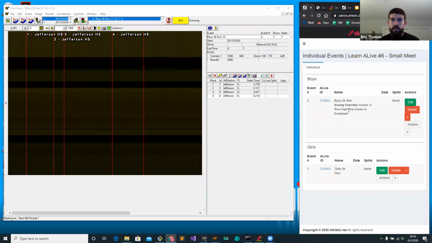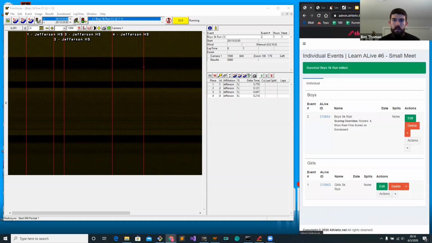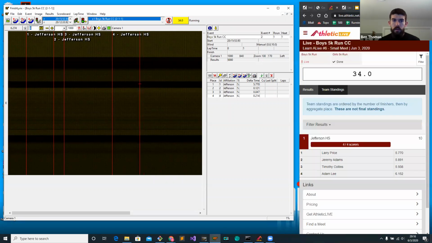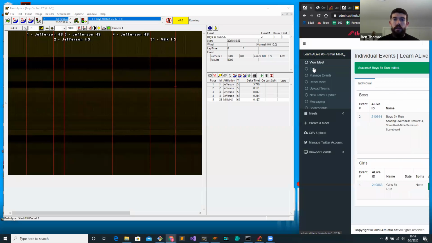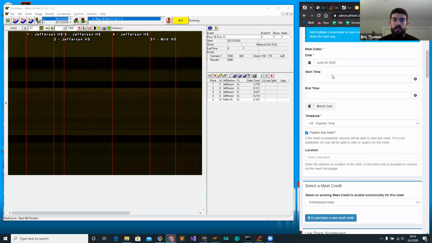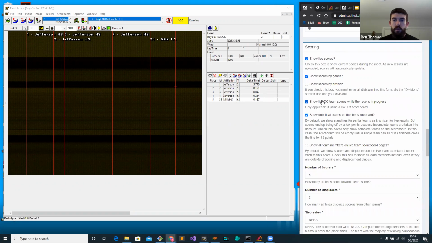I might have, let's see, show real-time scores on scoreboard. Let's see, I may have messed that up, but for the sake of showing you how it works, I'm going to go ahead and just edit. So just to illustrate here that if you mess up the setting and you want to change something real quick, you can.